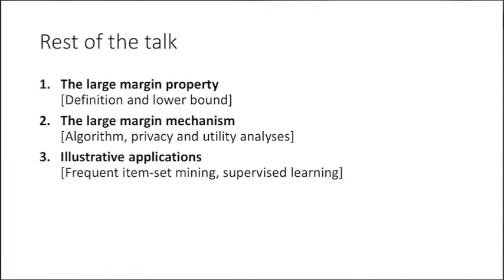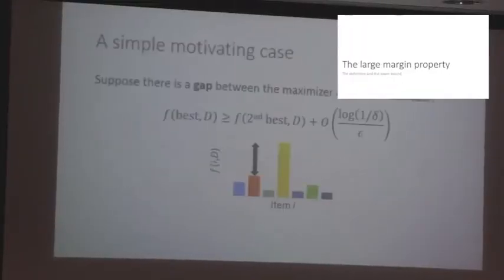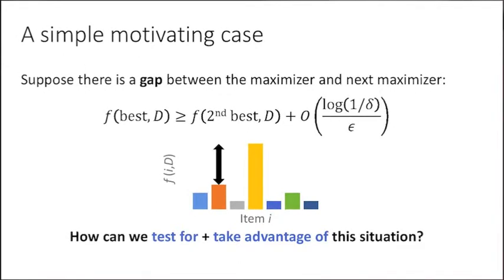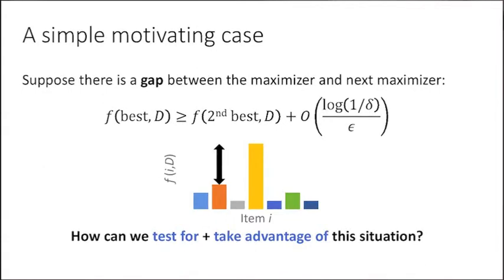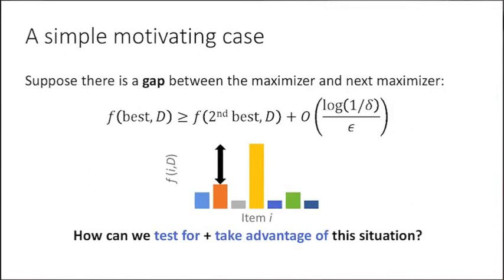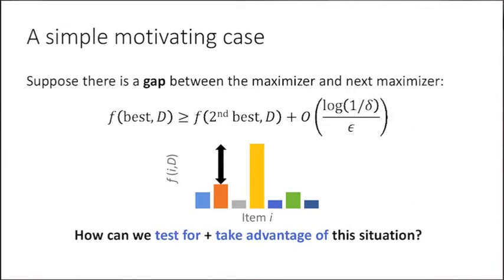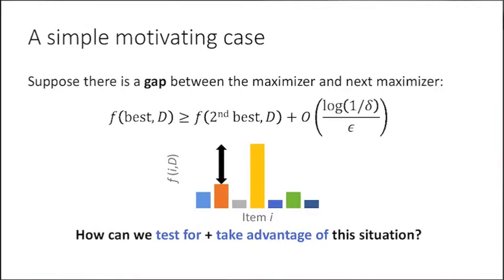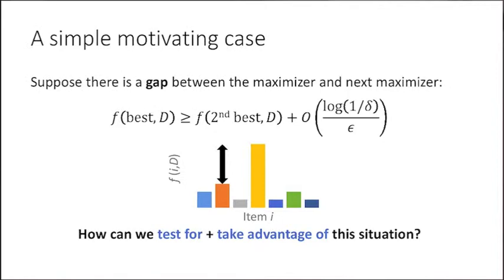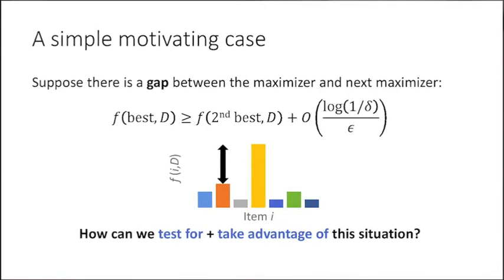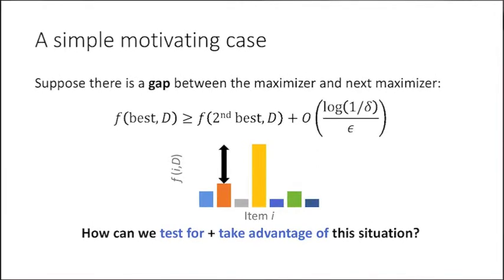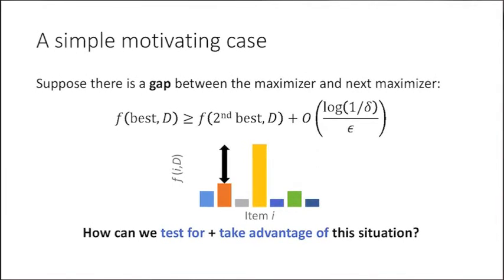All right, so let's consider a very simple motivating case where we assume that there's one best item for the data set, and the second best is actually much worse. For instance, these are the 7 different items that you might be able to output. The yellow one is clearly the best in terms of its score, and the second best is much worse. There's some gap between the best and the second best. Let's say the gap is about this much, for some value of delta, but let's think of it as a constant, like 1 over epsilon better. So you might hope to be able to take advantage of this.